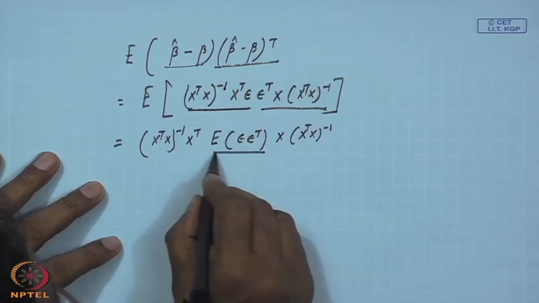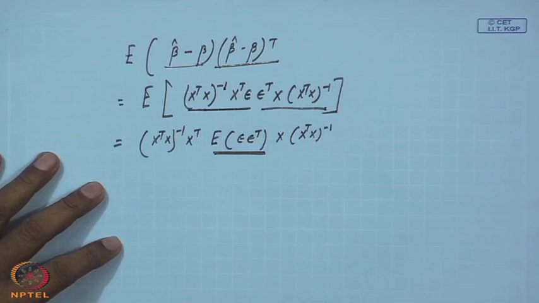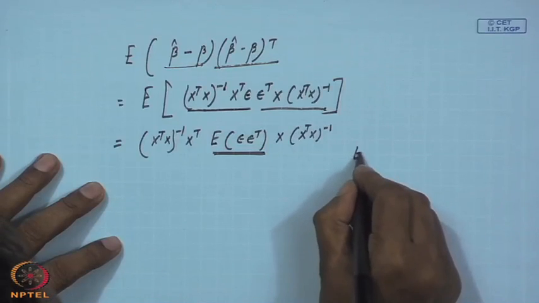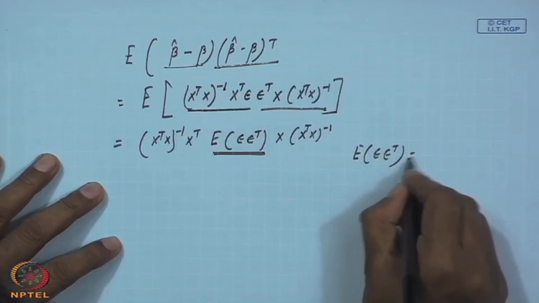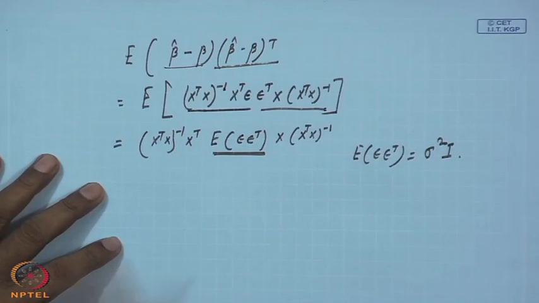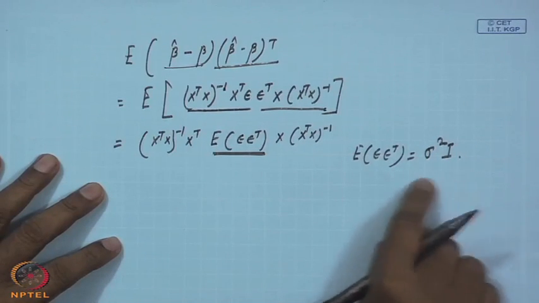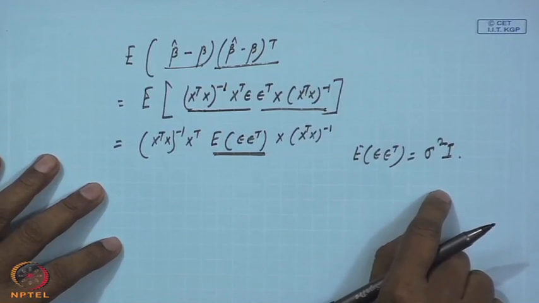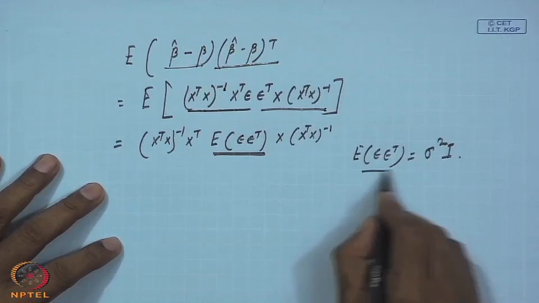So, what is this one? It is the covariance matrix of the error term. Now, for the covariance matrix of the error term we assume equality of variances across the observations. So, that is for y and that will go to the error place. So, ultimately the expected value of epsilon epsilon transpose will become sigma square into I, because there are n observations with the same variance, that is coming from the assumption.